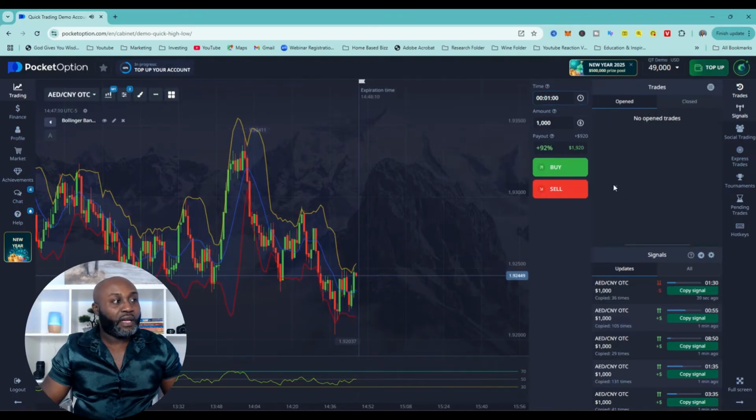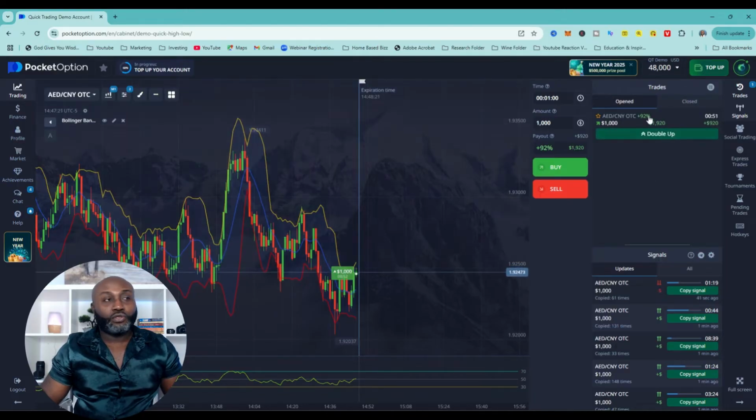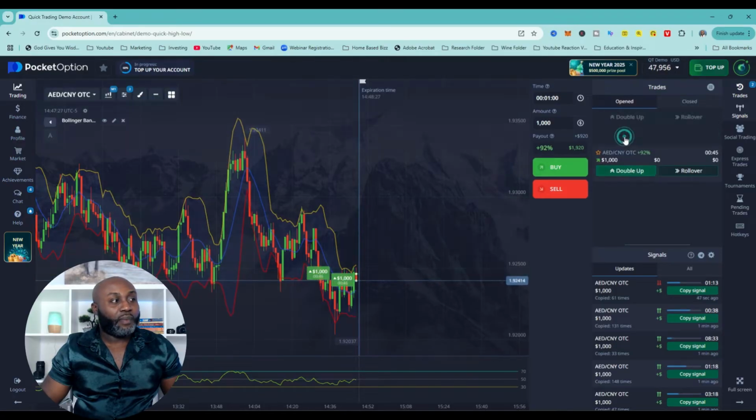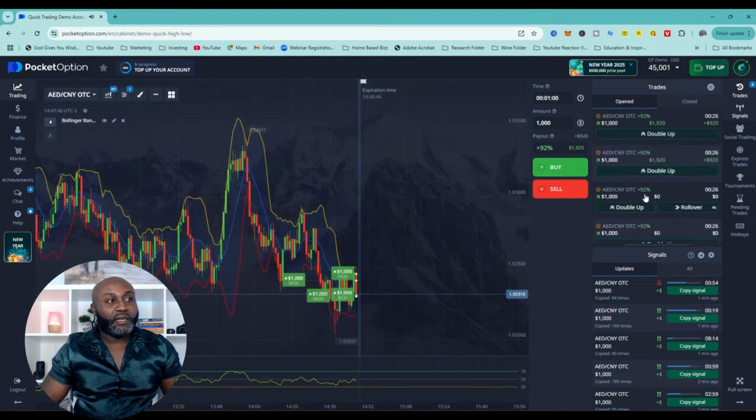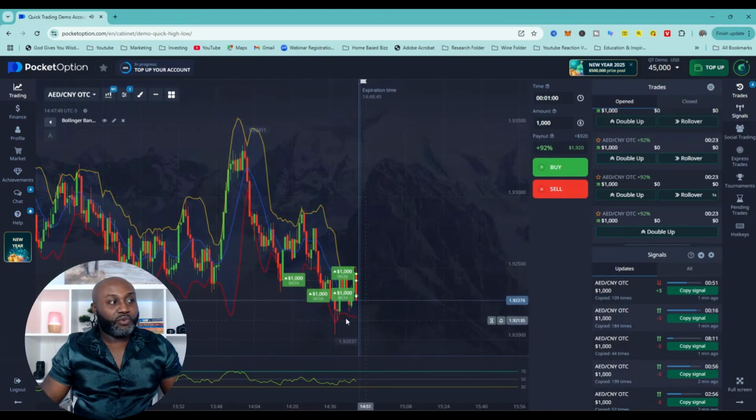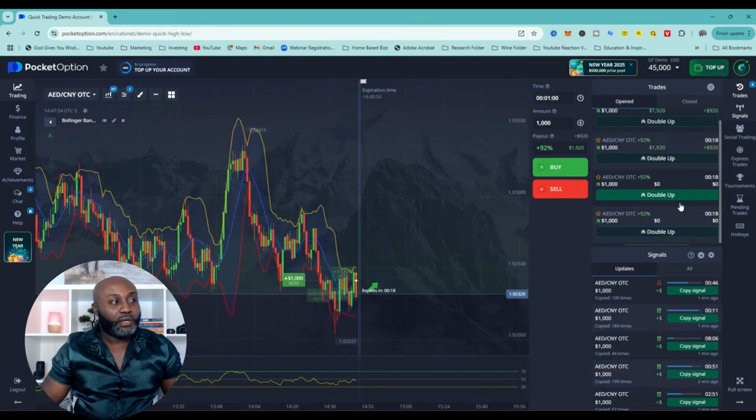Let's do this for a minute, and let's do up, and you can see here that the trade starts to place. Let's say you like to trade and it's doing well, you can actually double up and it'll place exactly the same trade in the exact same time. So if you see that you are winning, you can put in another trade and it will take in that trade, but you're not going to start from 1 minute. You're going to start from where that is. So we could double up now, double up again, right? And it's going to pretty much be running all at the same 20 seconds.